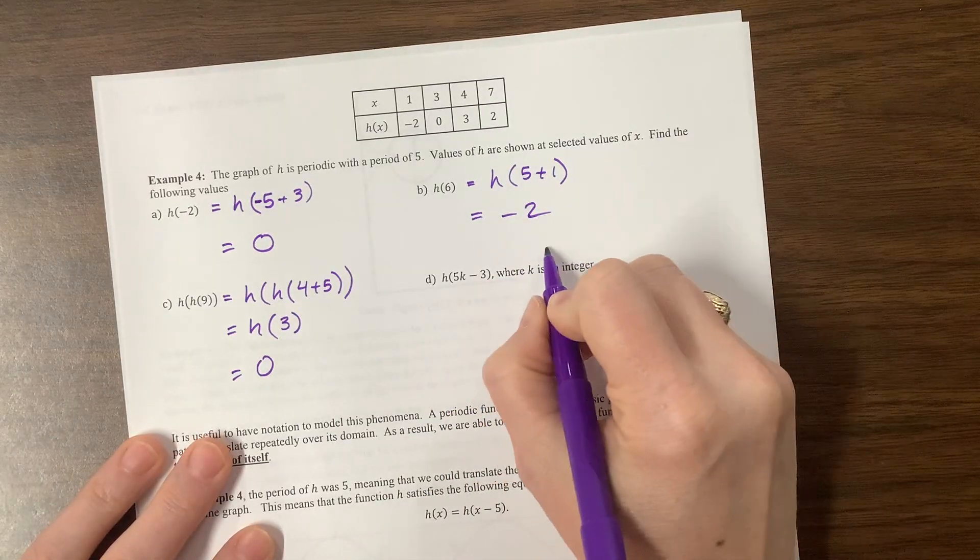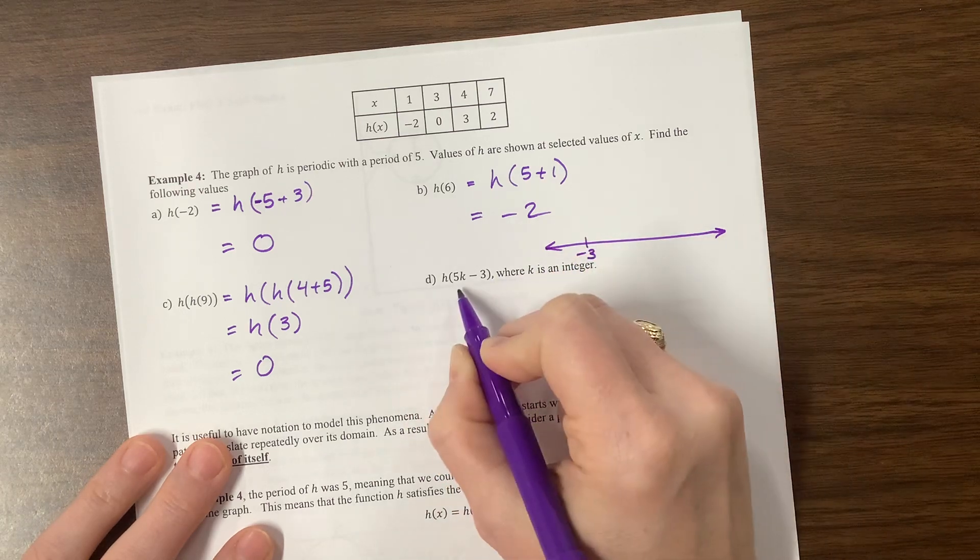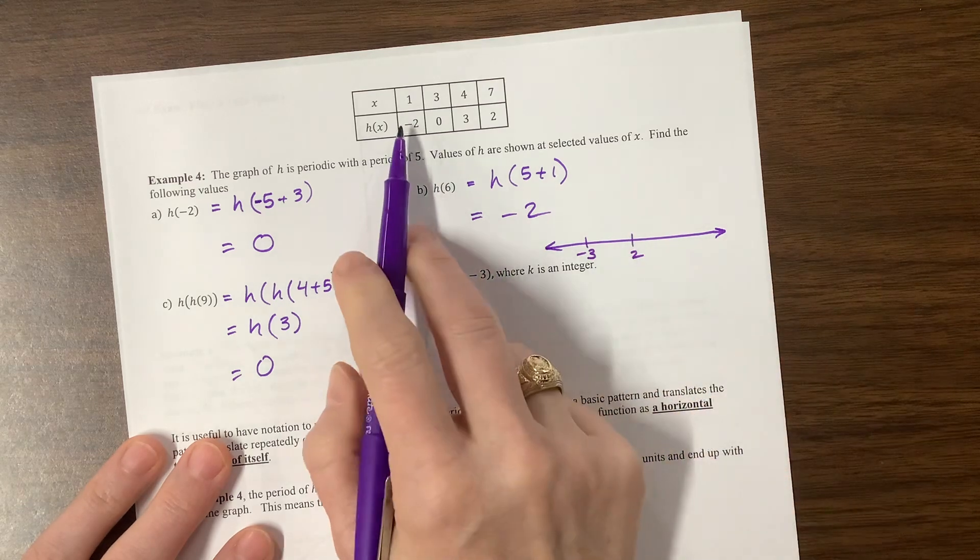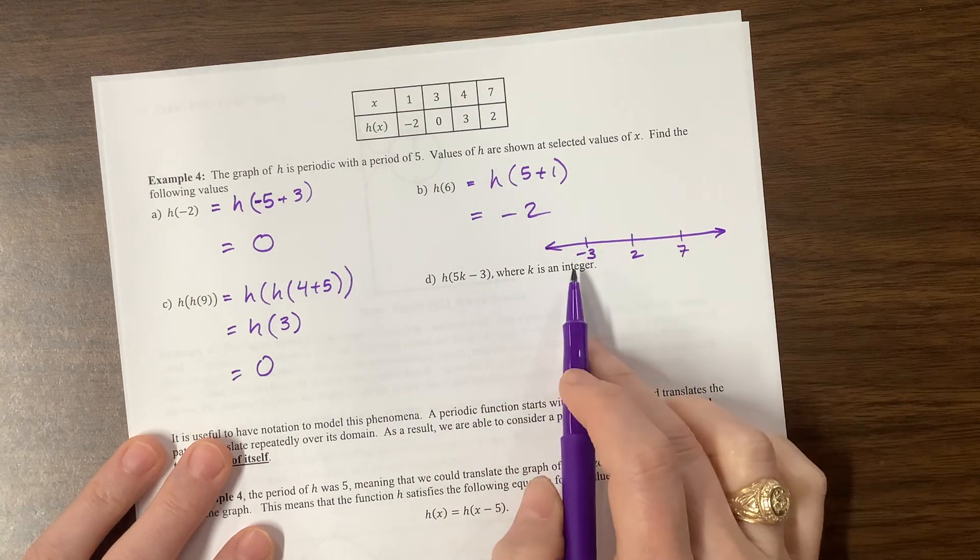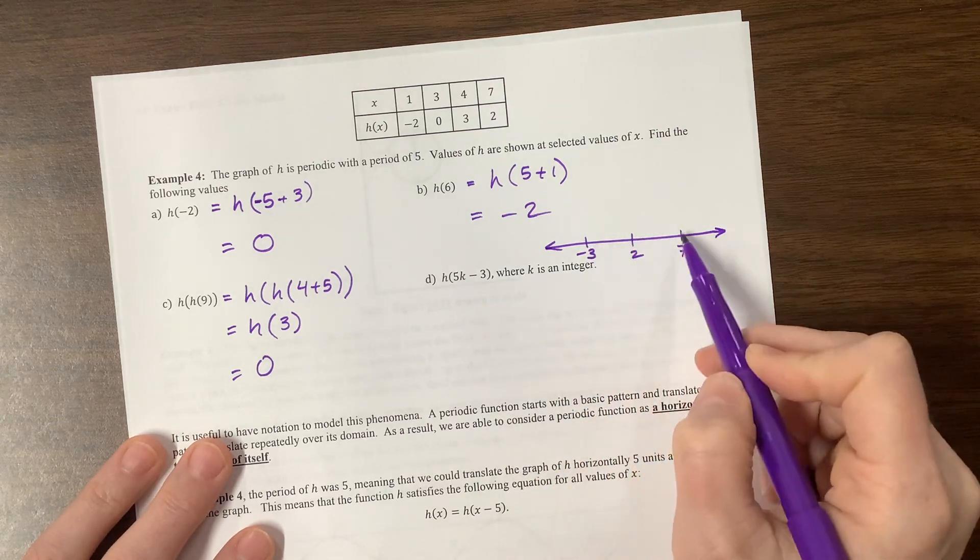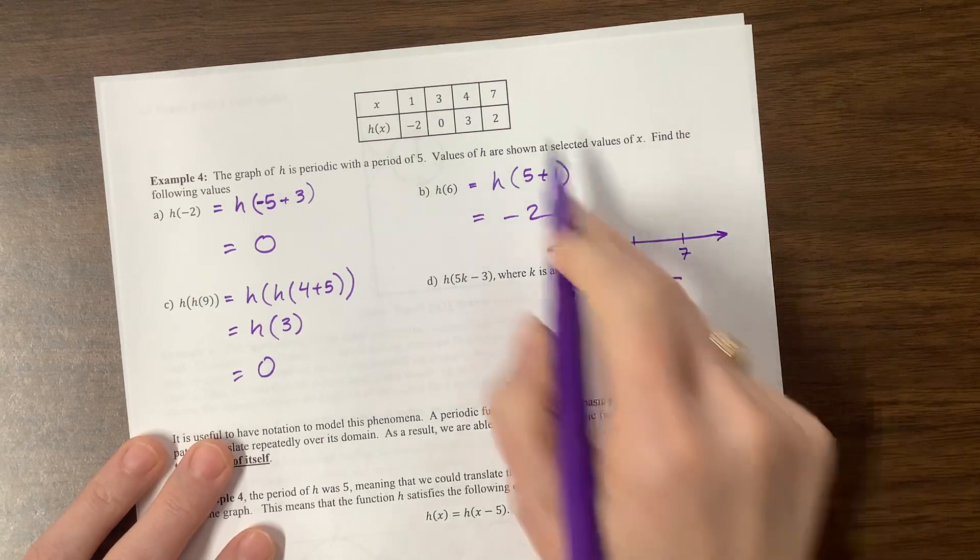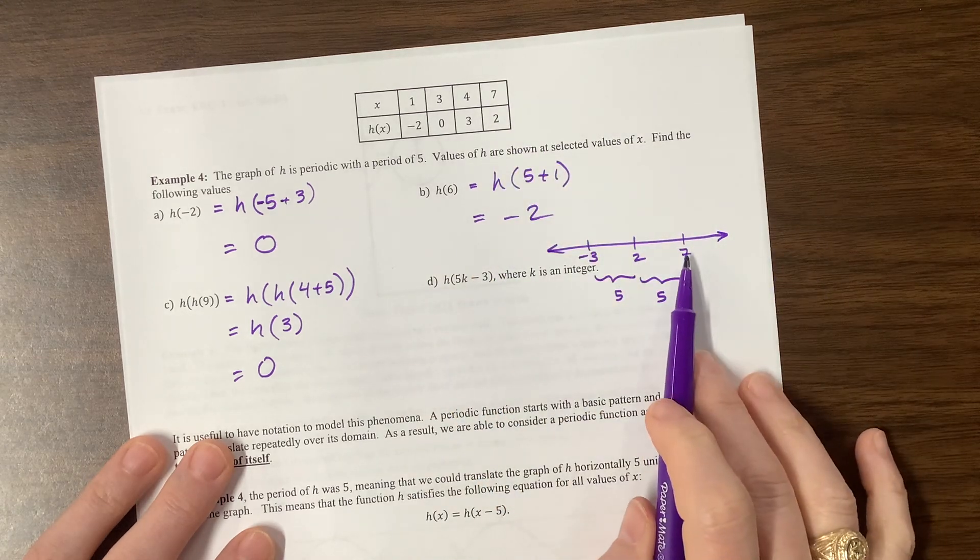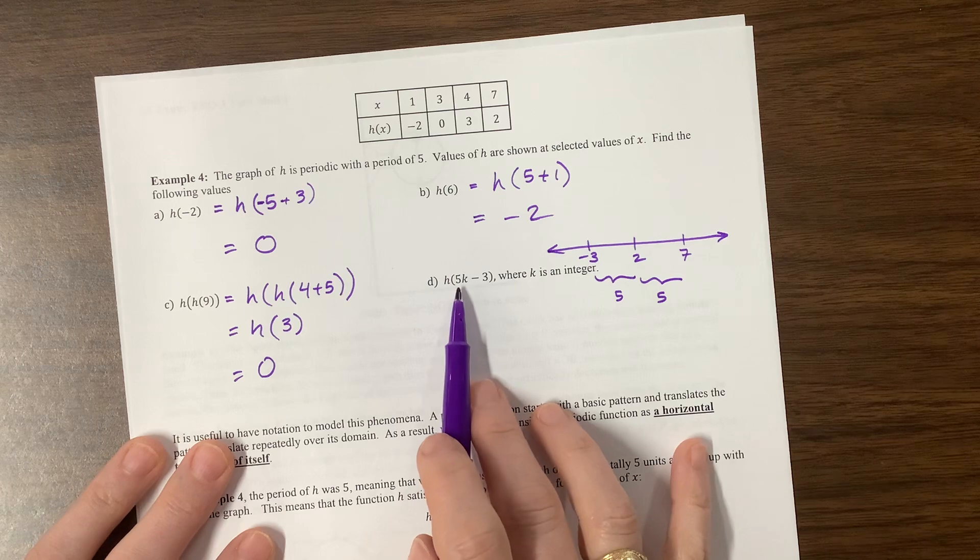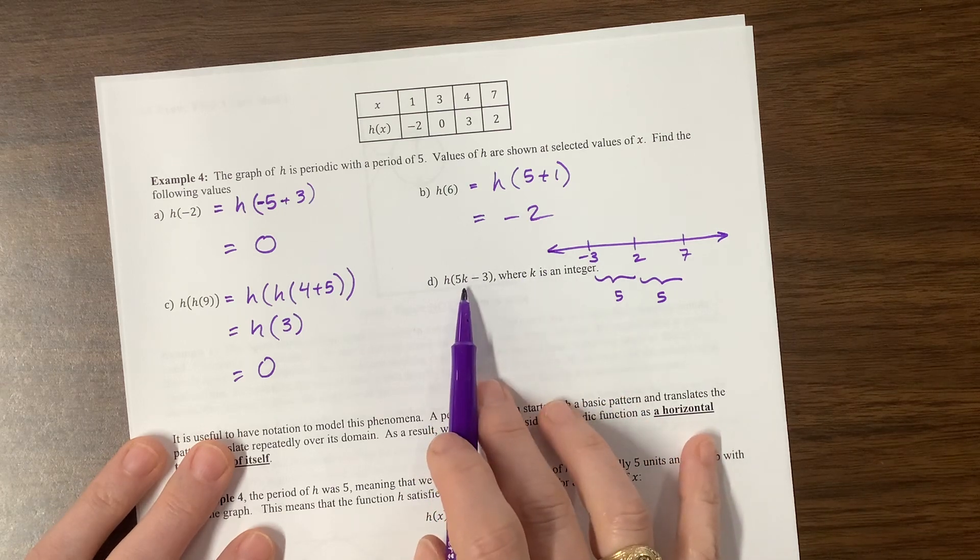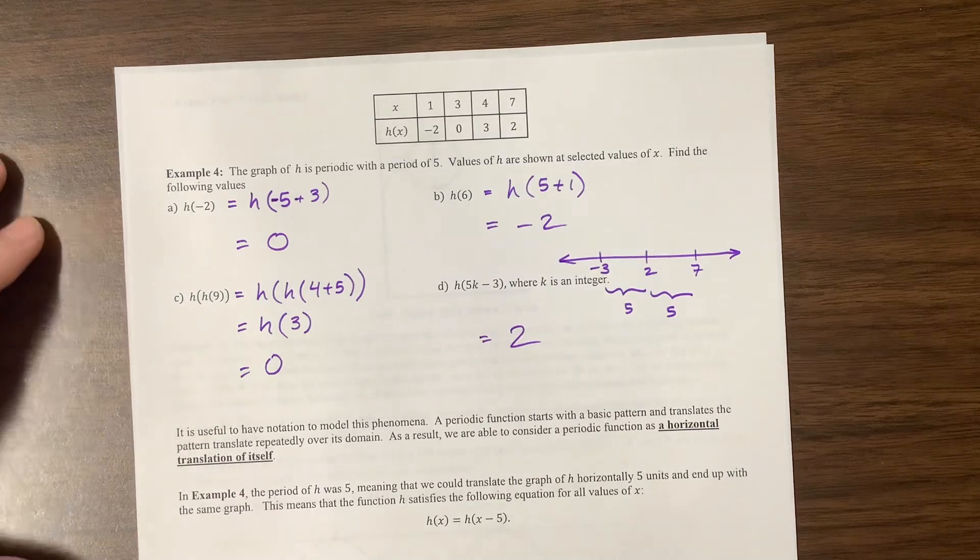So I could think of, I have, when K is 0, I have negative 3. When K is 1, I'm at 2. Do I know 2? I don't know 2, so that's not helpful. When K is 2, I have 10 minus 3 is 7. So notice what I'm doing. I don't know why I put it on a number line, but I'm just trying to space it out so that we have a period here of 5, and they're 5 units away. I do know that H of 7 is equal to 2. So H of 7 will be the same thing as H of 2, which will be the same thing as H of negative 3. And so this will work for any integer K. So we'll be adding 5 units from here on out. So this is going to be equal to 2 from here. Those are clever problems. They're kind of fun.